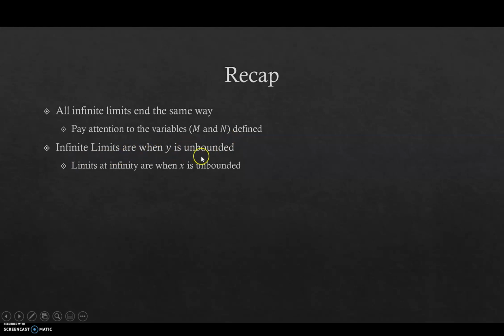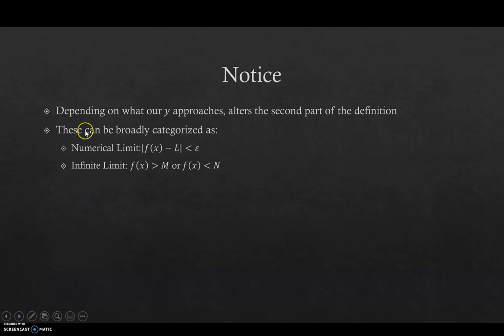Infinite limits are when the y is unbounded. Limits at infinity are when x is unbounded. Remember, limits at infinity were the focus of our third video. Infinite limits are the focus of this video. Lastly, it's important to notice that depending on what our y value approaches, it alters the second part of our definition. And these can be broadly categorized as a numerical limit using L. We have the absolute value of f of x minus L is less than epsilon.